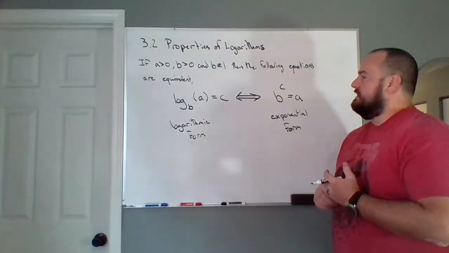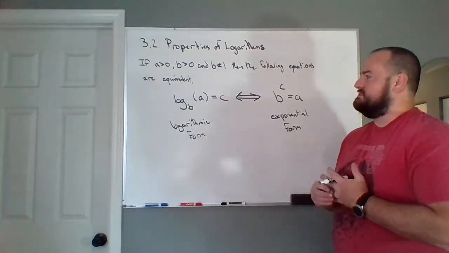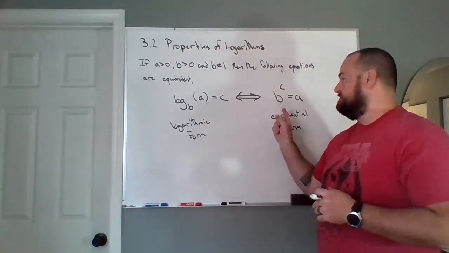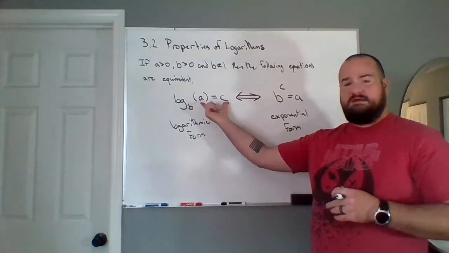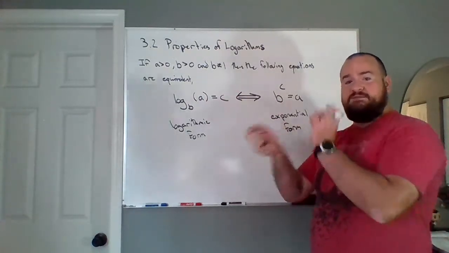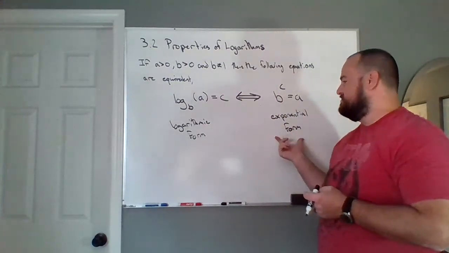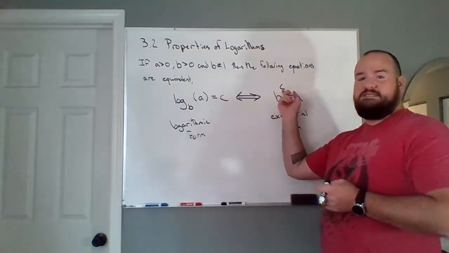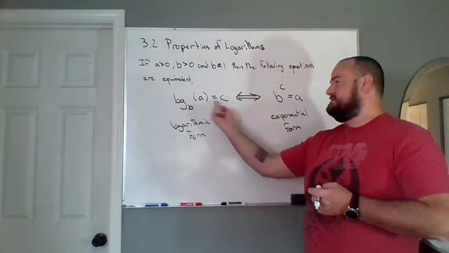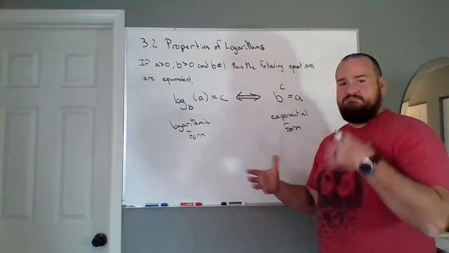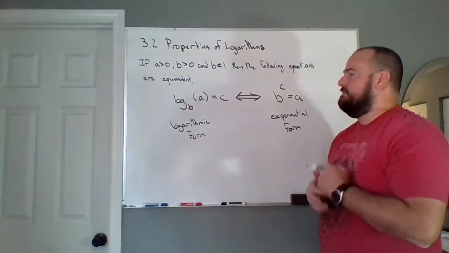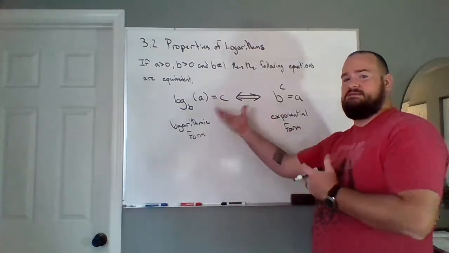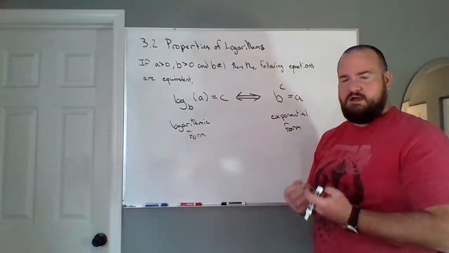What's really nice about this is, notice the base of our logarithm becomes the base of our exponential, and the other pieces just flip spots. They flip sides of the equal sign. So if you're going from the exponential form to the logarithmic form, your bases are the same. Here, the c is on the side with the base, so over here the c is on the side without the base. It's a nice mental way to remember what's going on. When you get into the next math class, Math 111, we'll talk about inverse functions, and this relationship becomes even more clear and obvious.